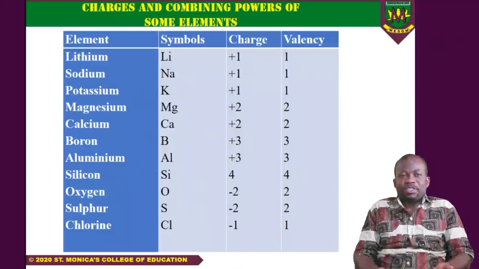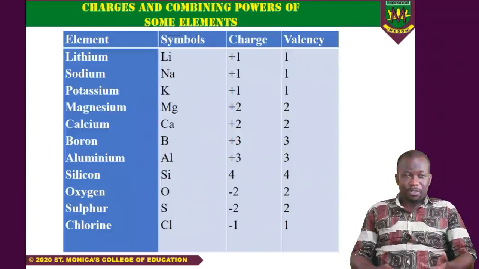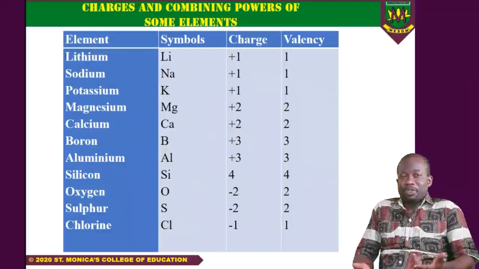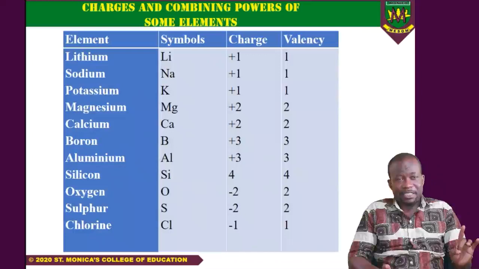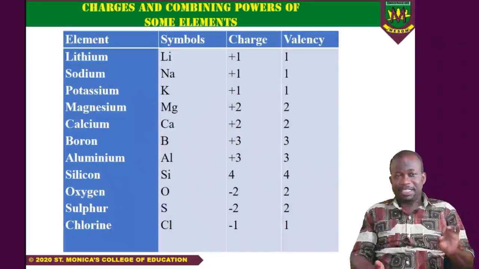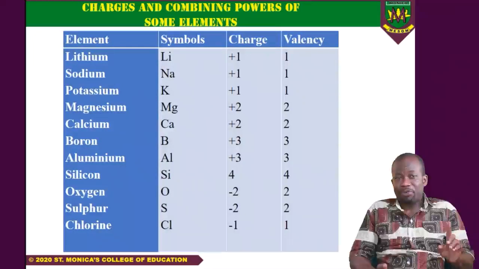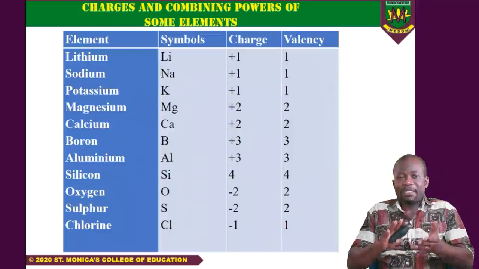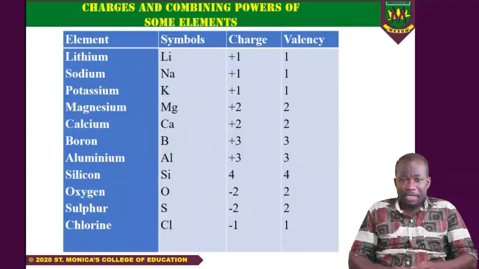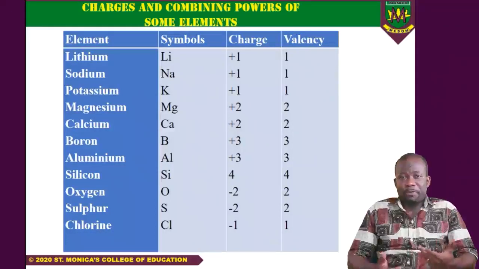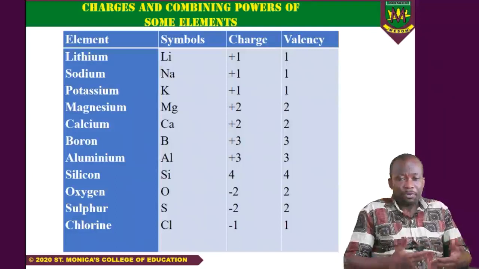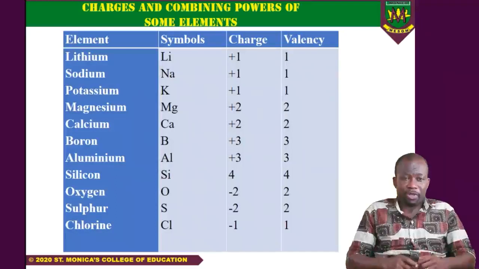So if I ask you what is the valency of aluminium, straight away you get to know that aluminium has atomic number 13, meaning that in its neutral state it has 13 electrons. The configuration is 2, 8, 3. So for it to be stable, or when it is combining, it has to give out the 3 electrons. For example, if aluminium is combining with chlorine to form aluminium chloride, it will give out all the 3 electrons.